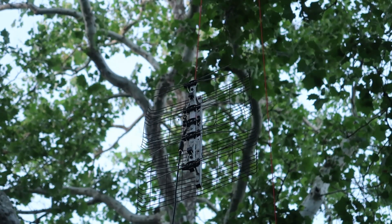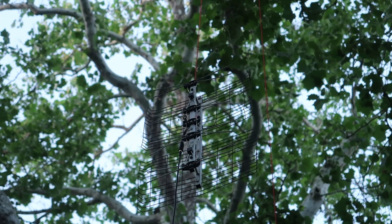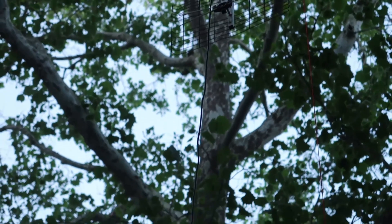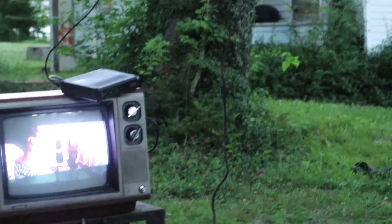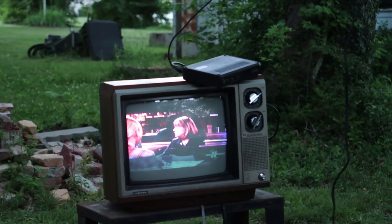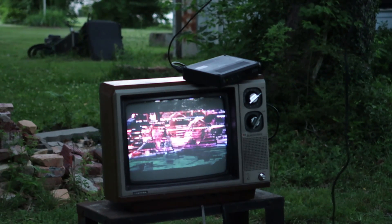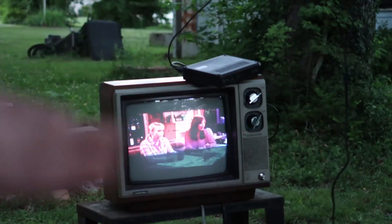I happen to have an antenna pole that's a good 45 feet or so tall. So I think in the future I can take this antenna, mount an amplifier at the top, have that 75-foot cable come down, possibly even extend it with an aluminum pipe and make it even taller — get like 100 feet out of it, who knows. PVC pipe might work too but probably aluminum would be stronger. So yeah, that's a good experimentation with digital television signals in a rural area. I hope you guys enjoyed this video, thank you very much for watching. See ya!